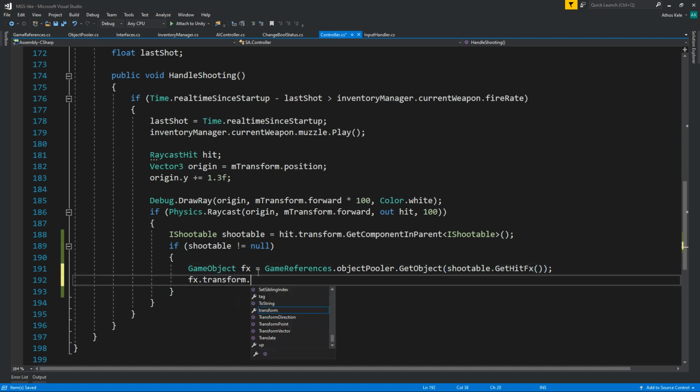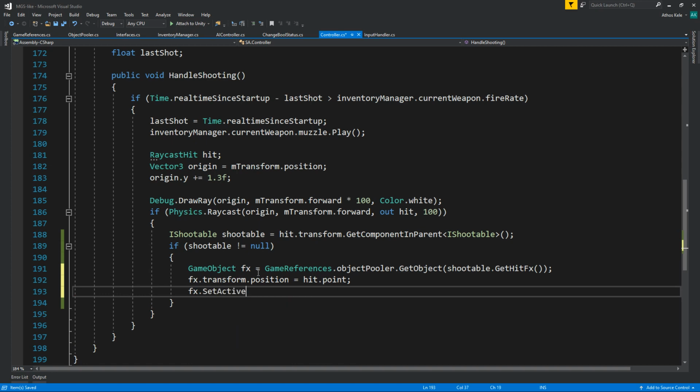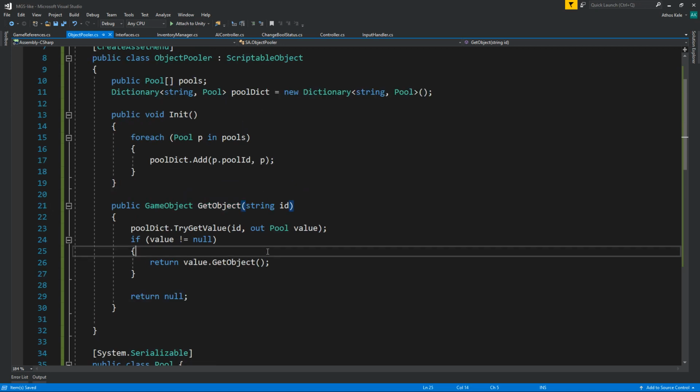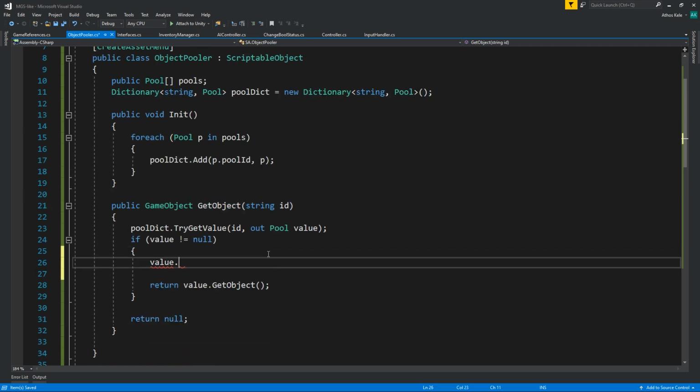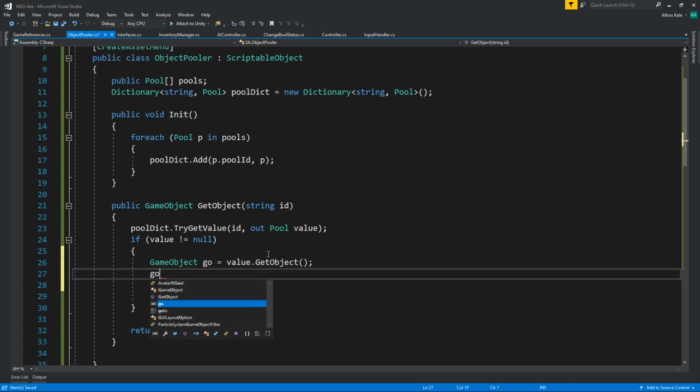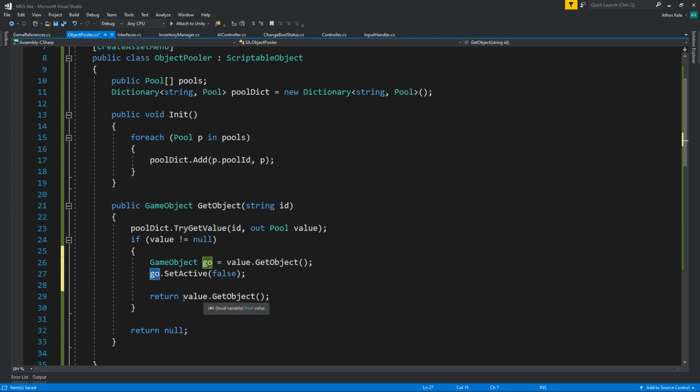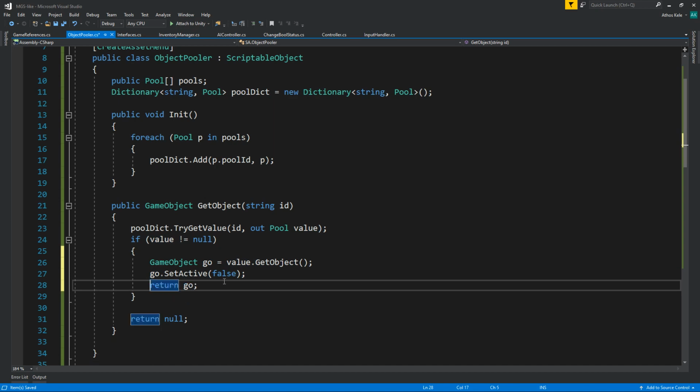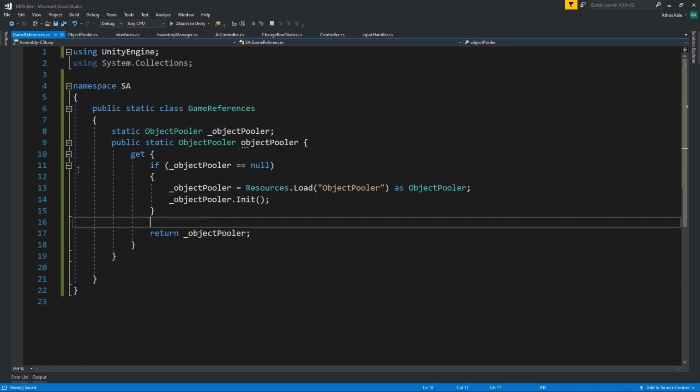Then effects transform dot position is going to be the same position as our hit dot point, and effects dot set active to true, which means once we are getting the object, we're going to say value dot get object, disable it here and return that game object, so we can enable it and the particles will play basically.